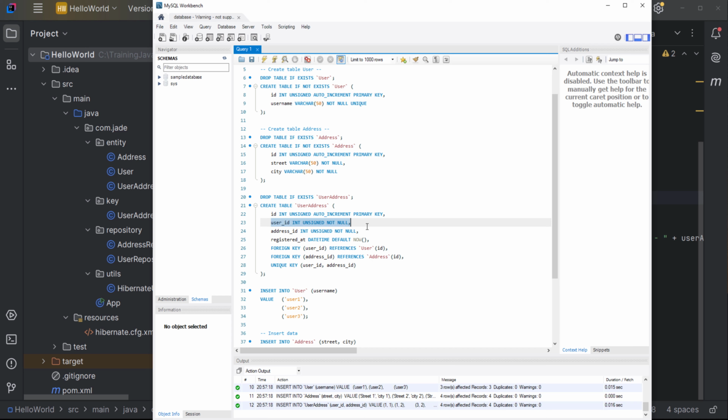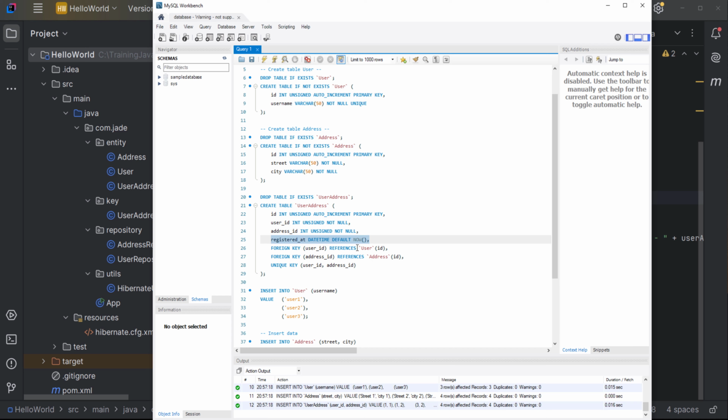The old combo stopped duplicates, like a user being linked to the same address twice, but now we are leveling up this table with stuff like a registered at field to track when a user got tied to an address.